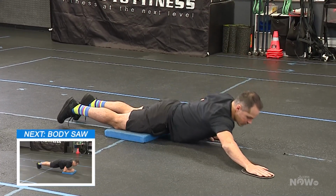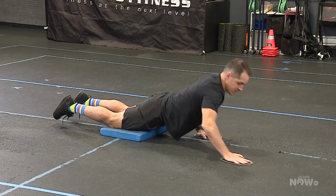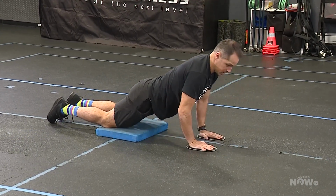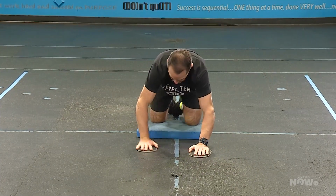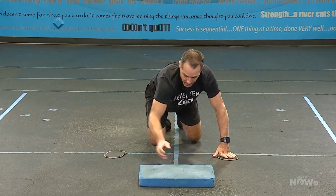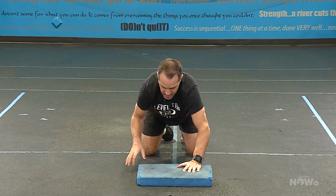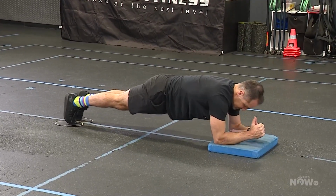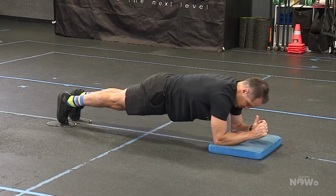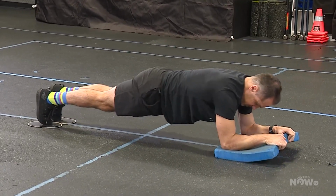Two, push down on the ground. And five, excellent. Last one's that body saw. We're feet on those sliders, elbows on that pad. Nice strong plank position, sliding back and forth. 10 of these here.